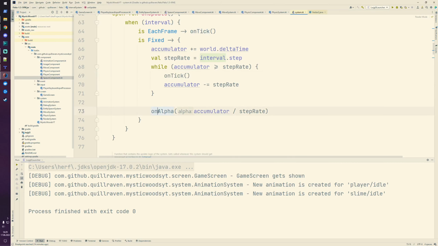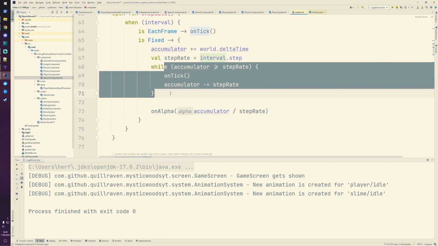But in addition, you see that below there's also a so-called onAlpha method. This is called again per frame, and this alpha value is a value between 0 and 1.